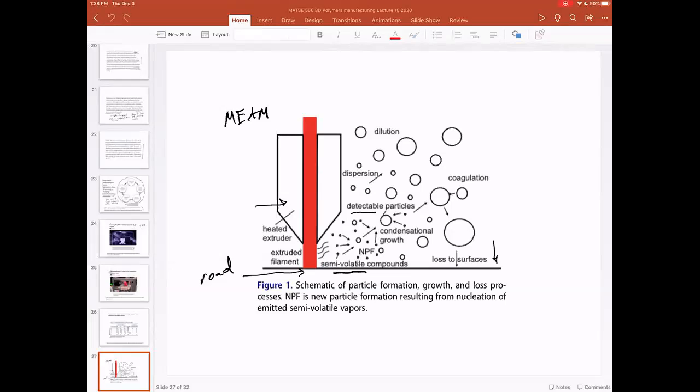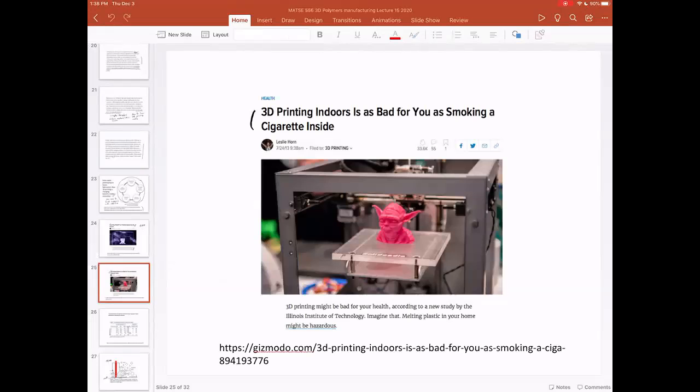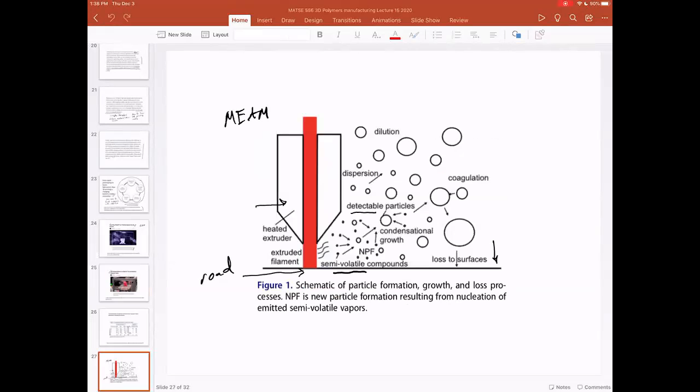So we ended up here last time talking about manufacturing different components with additive. And as part of manufacturing, we talked about safety. And of course, there are some interesting headlines in terms of the safety of desktop printers in a closed environment, in rooms that don't necessarily have great ventilation. So that's something to remember.